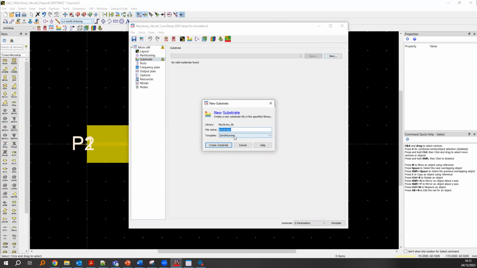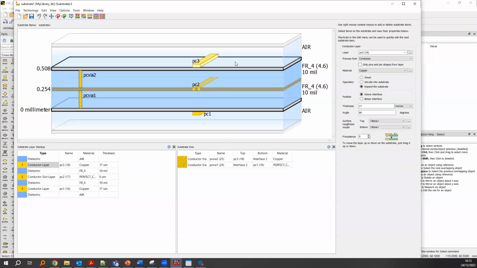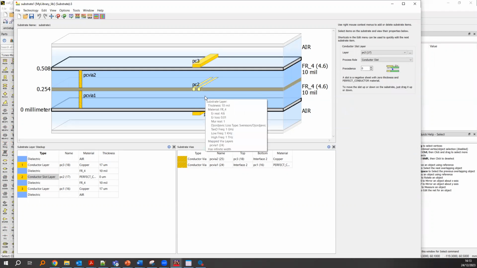So we click new, we call it substrate. In terms of which template we need to use, there are different templates, mostly aimed at semiconductors, so gallium arsenide or silicon, but we're going to choose a simple 2-layer FR4 substrate, which we're going to modify because we are not using FR4. So creating substrates, you'll see we've got a top conductor layer, which is mapped as a conductor. There's a middle conductor layer, which we don't have. That's not in the boards that you have in the labs.